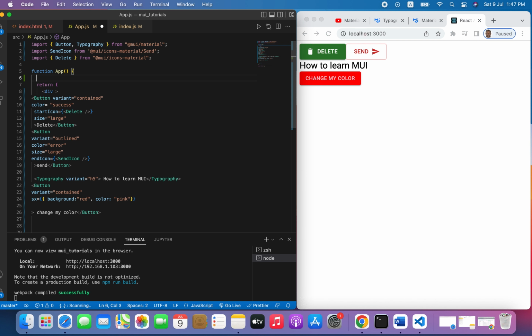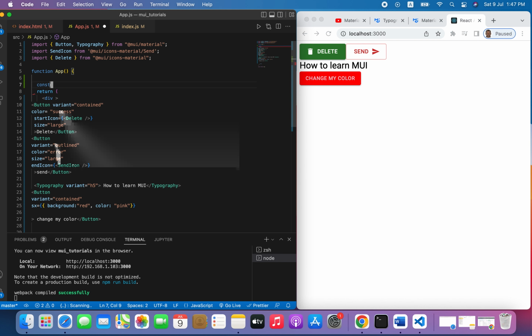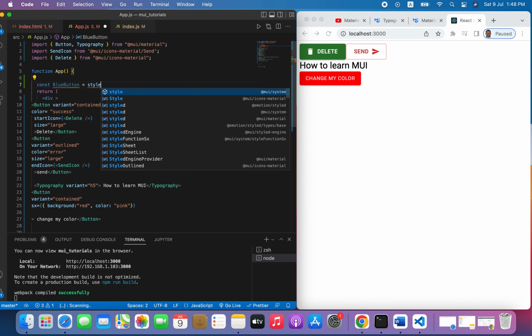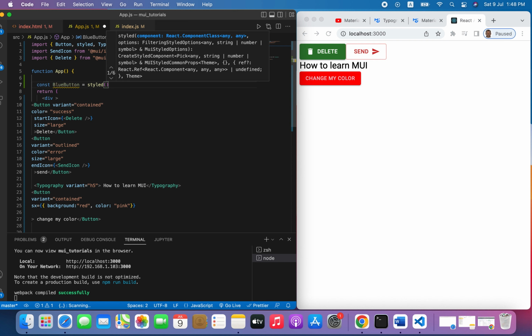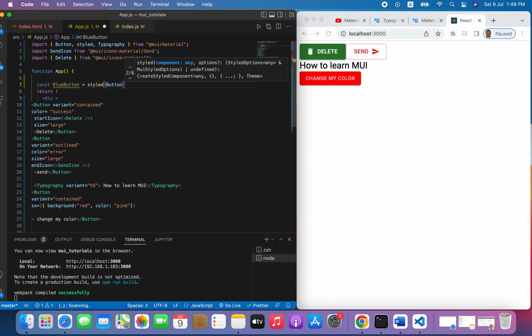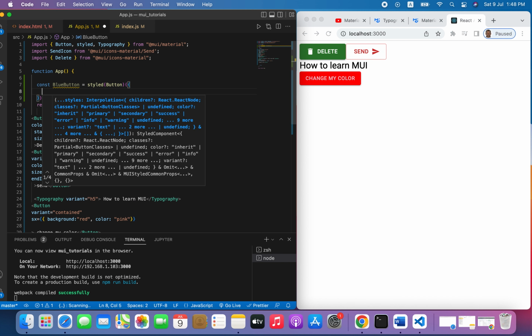We are going to create our own style using material UI. Style. This material UI. Okay, there we go. Style, and then we'll pass in button so that we can inherit all the CSS of the class button. So parenthesis, square bracket, and what's the first property that we are going to use?